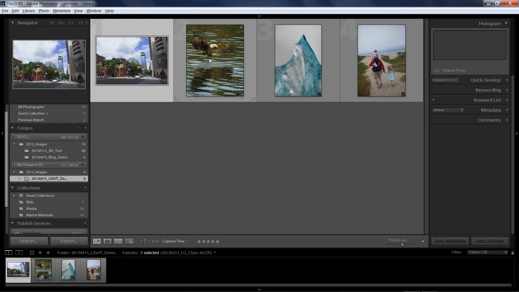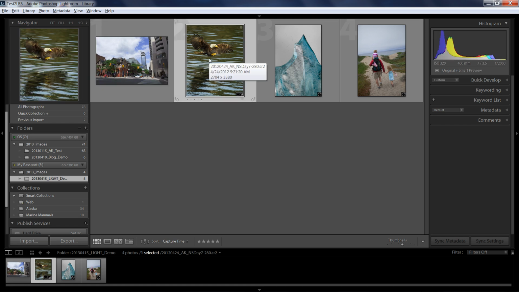What I'm going to start doing as I build into my workflow, anytime I am working on an image, I'm going to go in and validate, what am I working on? Is it the original? Remember, we're going to see that right over here. Is it the smart preview or is the photo missing? As long as we keep track of that and you build a good workflow with some checks and balances, I think you're really going to like smart previews.